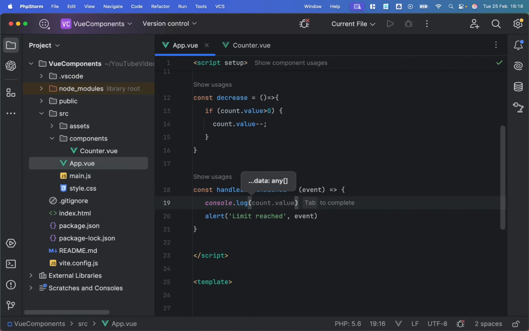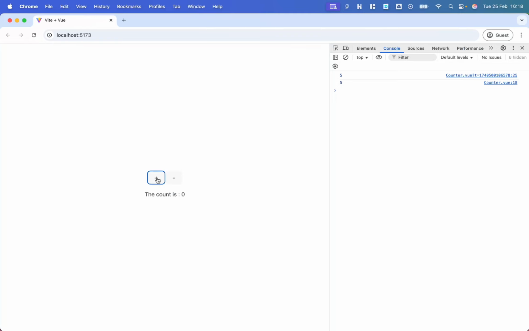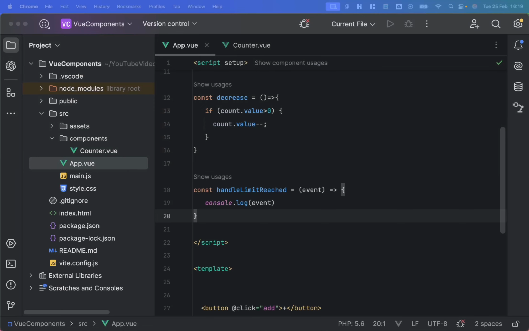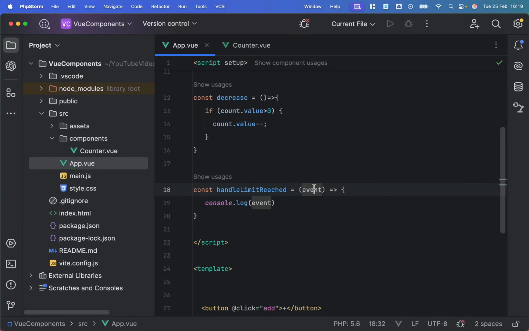Console log event, and see what happens. Then we're gonna go again, 5, right? Anything. So the anything from here is this one. That's what we can do.